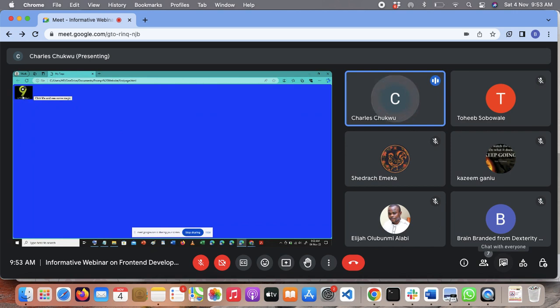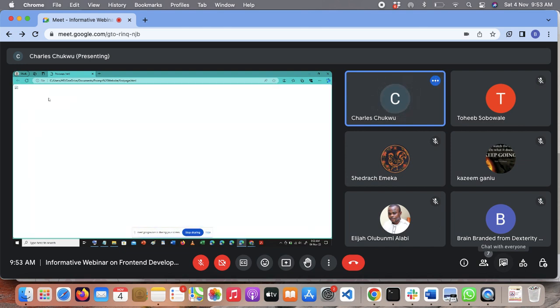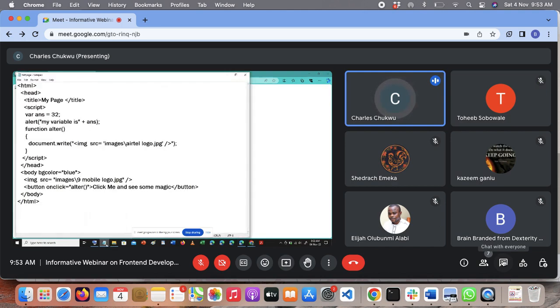I'm sure you can see the 9mobile logo here. Image, sorry. And I'm going to now click on this. Okay, so what happens? Now, number one, my image is not showing. And let me see if I have everything in place. So what exactly is the problem? Is it, I told it document.write. Everything seems to be in place. Now, I'm not sure, did I get everything right?